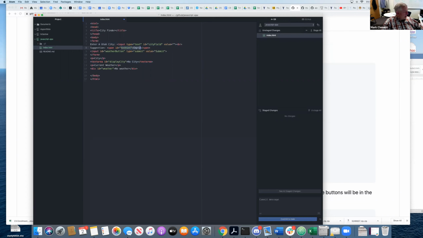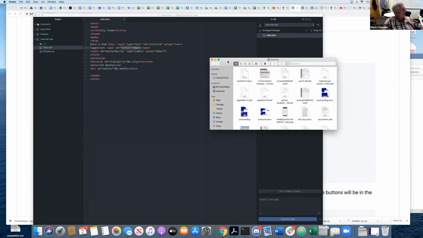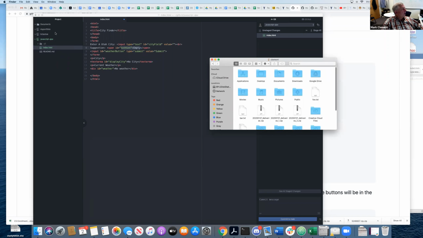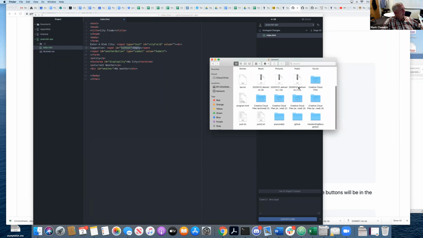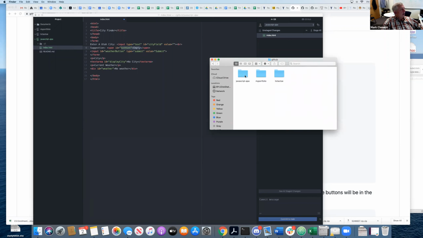Okay? So if I save that out, then I can find it. For now, I'm just going to look in my GitHub directory, at JavaScript Ajax, and look at this index.html, and hopefully we will start to see it.